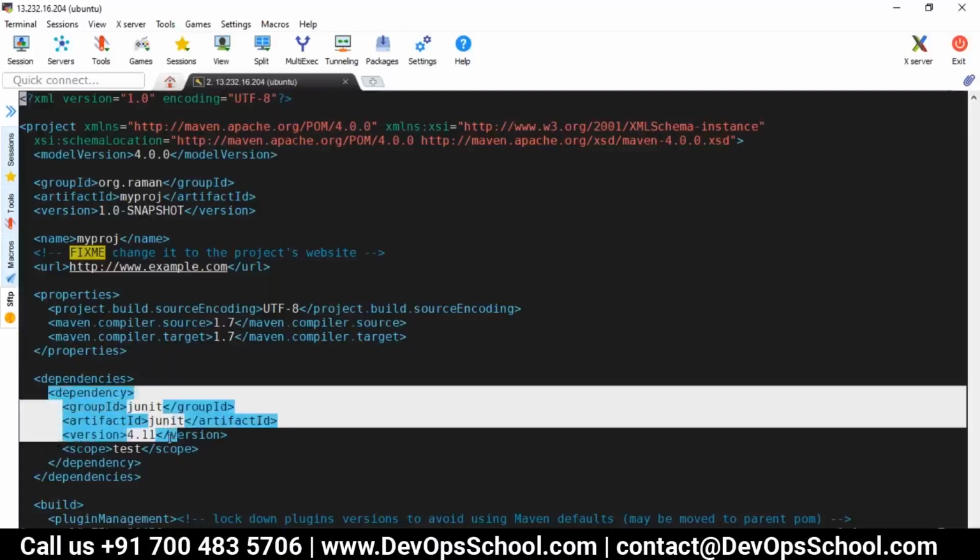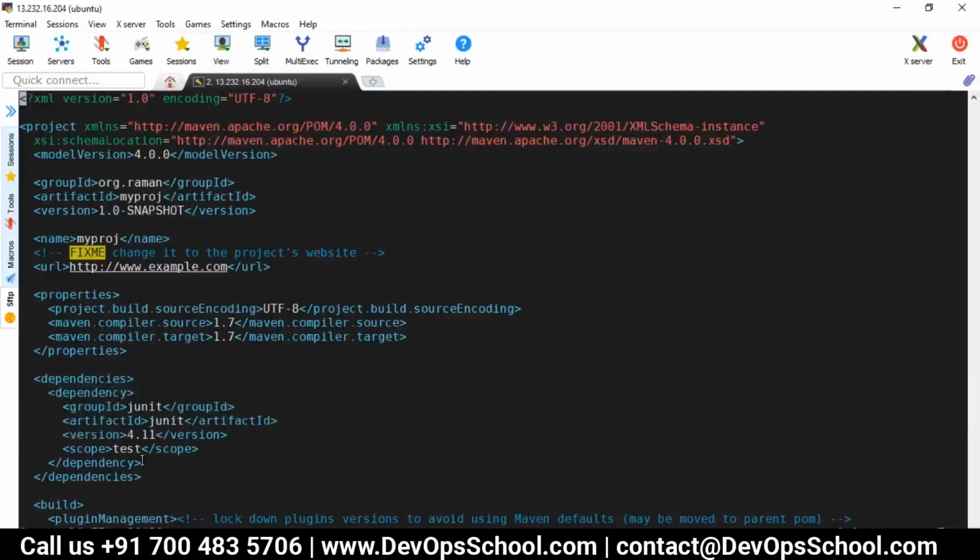JUnit is basically your unit testing tool which we use for testing purposes. In this quickstart project, the unit testing dependencies are added, so that will be fine, no problem.